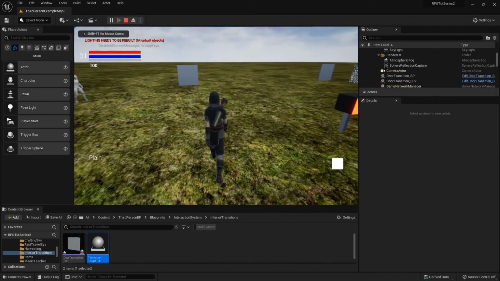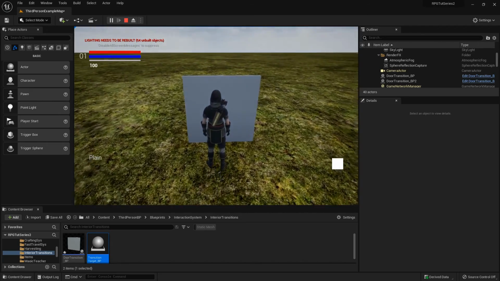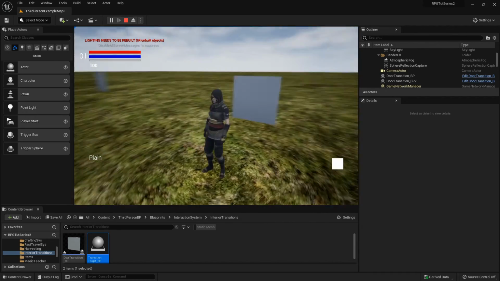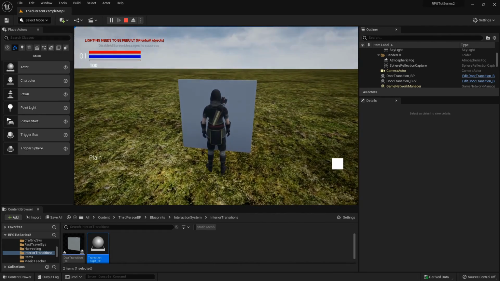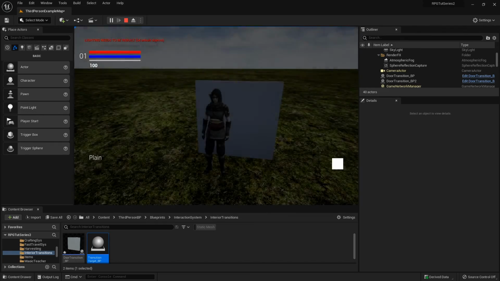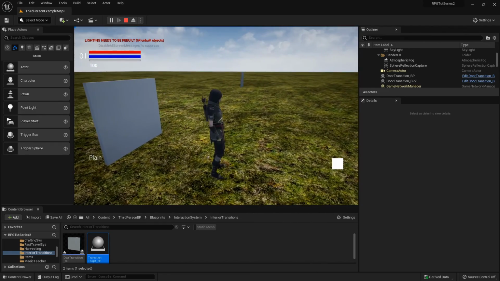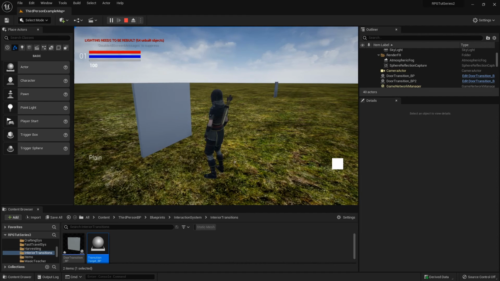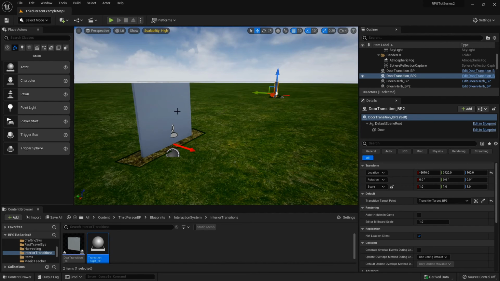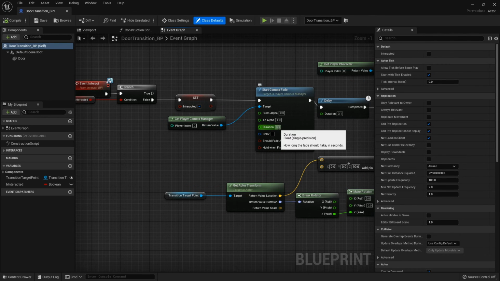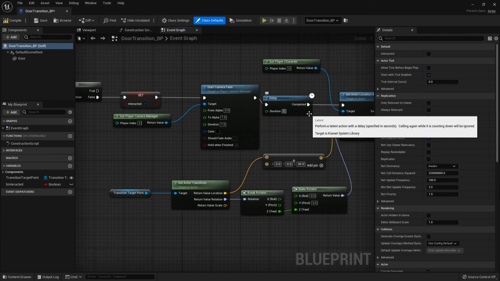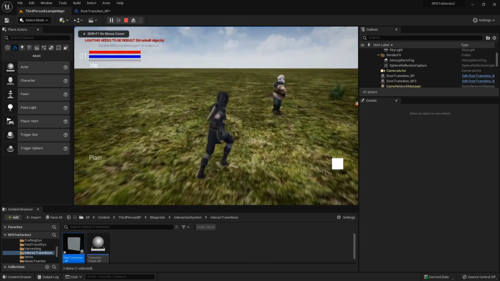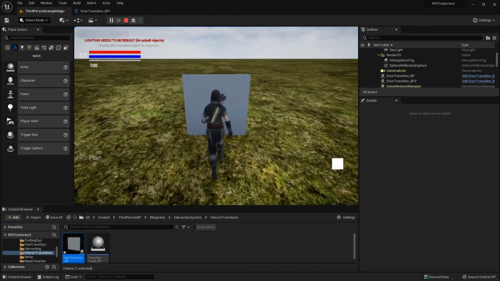So now, I run up, interact with the door, and then I'm inside the house, in theory, you know, if there was a house here, and then I'm back outside. So that's how I do interior transitions. I don't usually personally worry about level streaming or anything like that, because my maps are usually fairly small. That 3 seconds is a bit, let's say 1.5, 1.6 right here, because that fade out is a little slow. But you can play around with values and kind of find the one that you like.